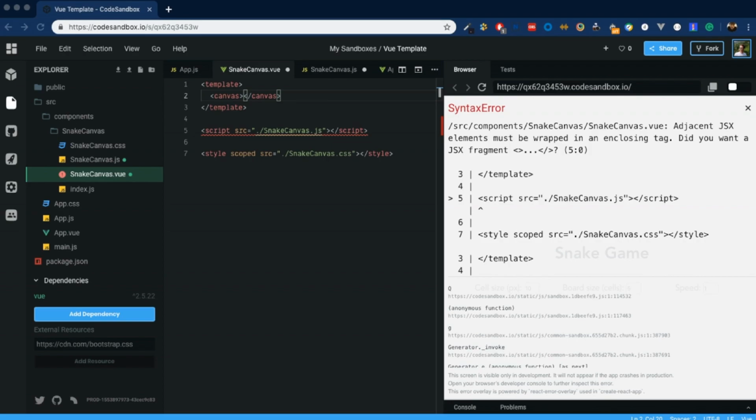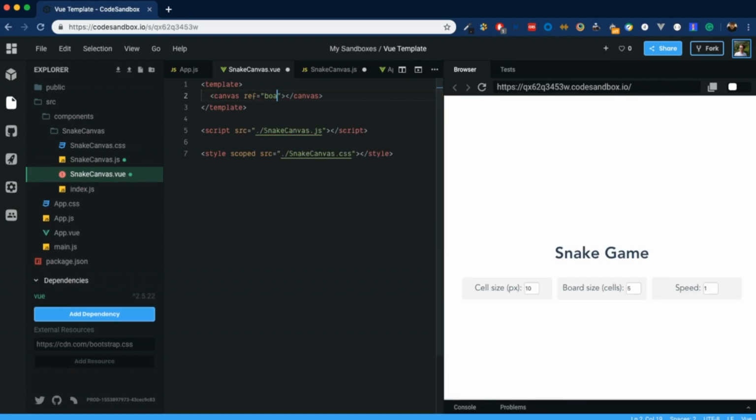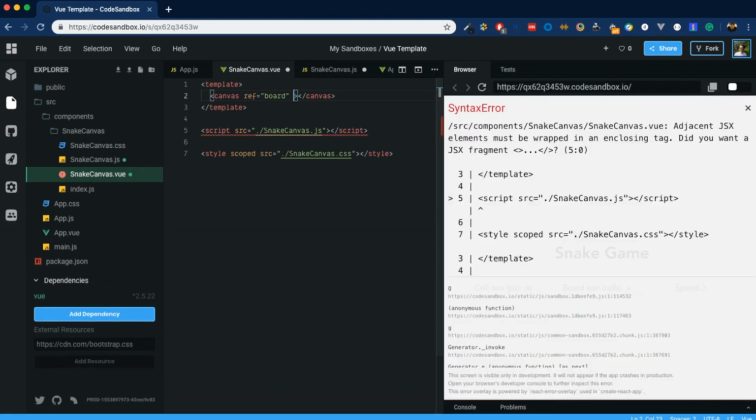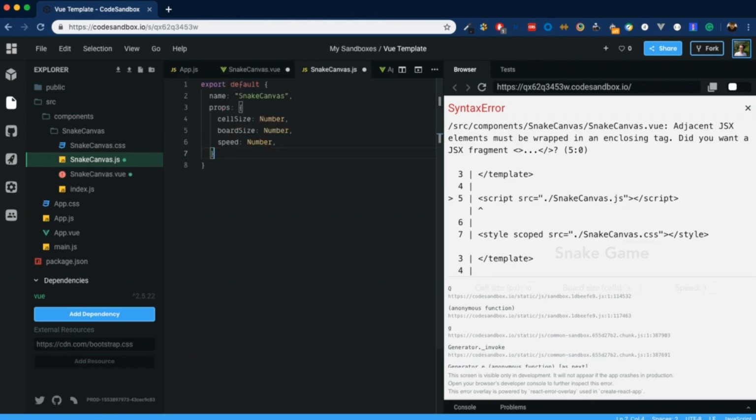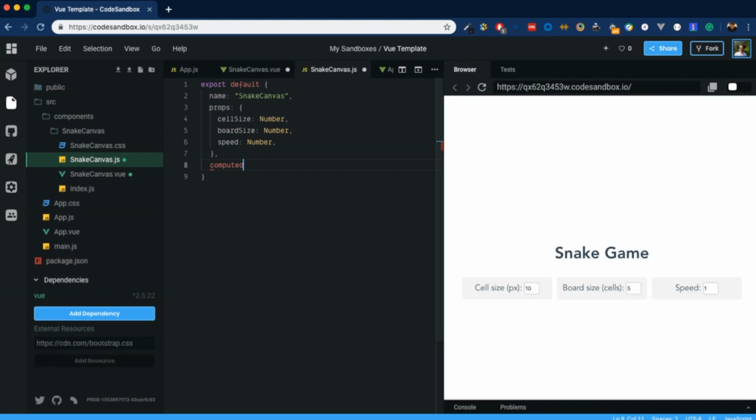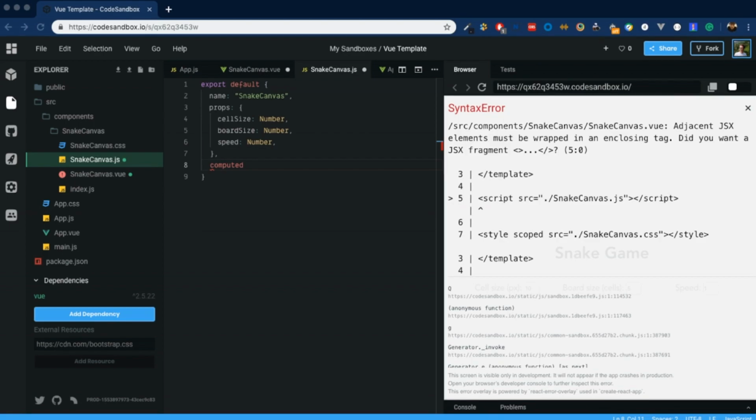What we're gonna do is, first of all, create a reference to use it. Then we need to add width and height of the canvas, and for that we basically need the value in pixels. For this I'm gonna create the computed props, I guess. Just computed.